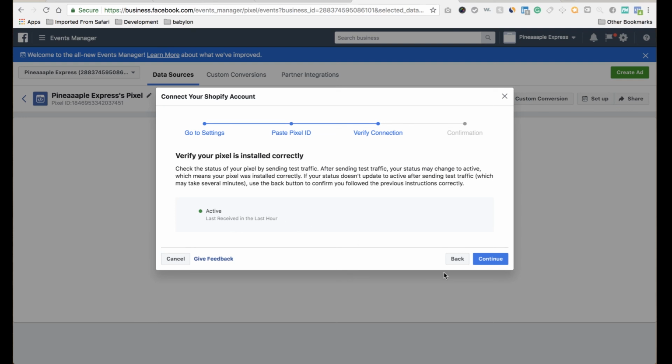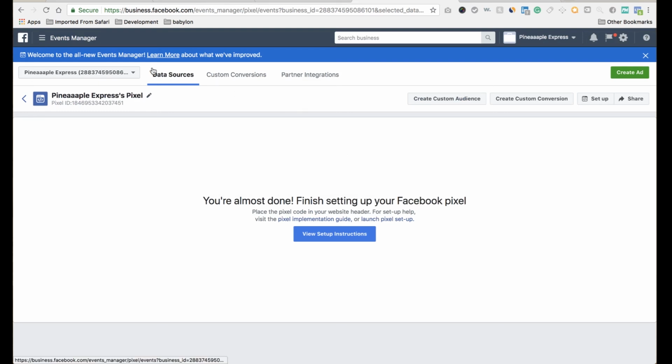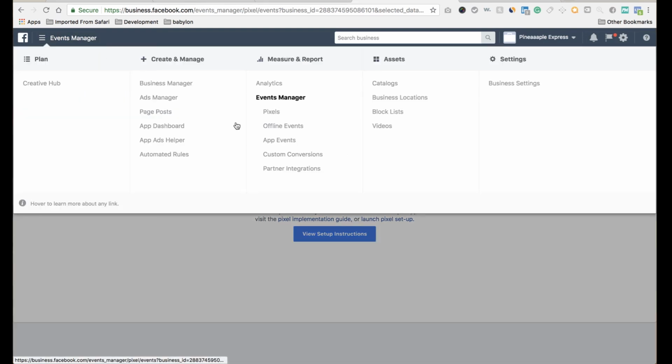All right, that means it's active. And then you just click continue. And then we close. So now you have a Facebook pixel added to your store.